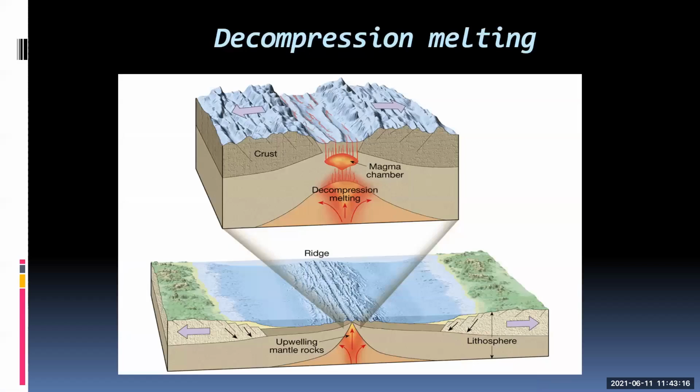We can also decompress these materials, that is, bring them from very deep to near the surface. If we pressurize materials, their melting temperature will be a little bit higher. So if you remove some of that pressure by moving those materials nearer to Earth's surface, that decompression can result in those materials going from a solid to melting to form a liquid. That's something that we call decompression melting. This is what we see at divergent plate boundaries. This is how that magma is forming that fills the gaps between plates that are moving away from each other.